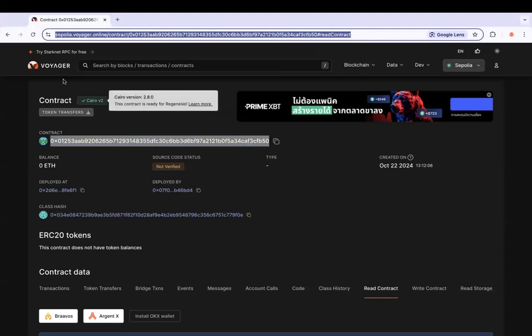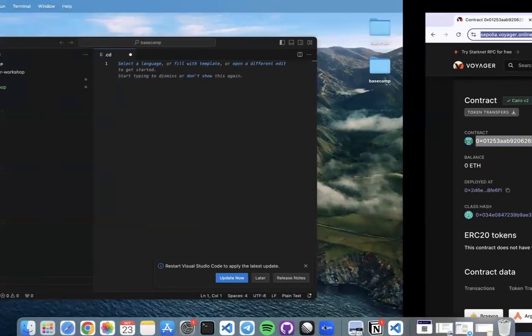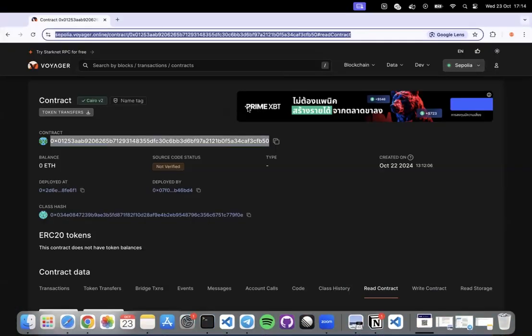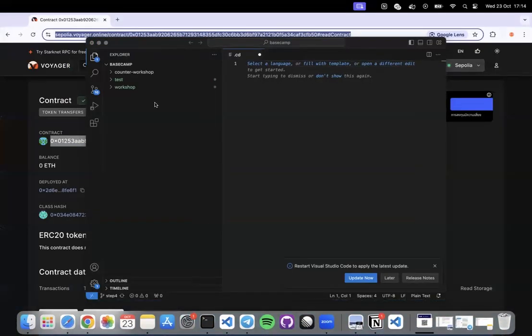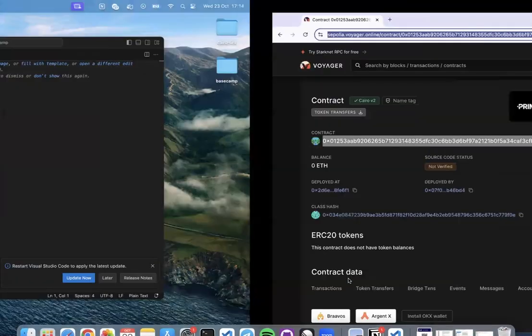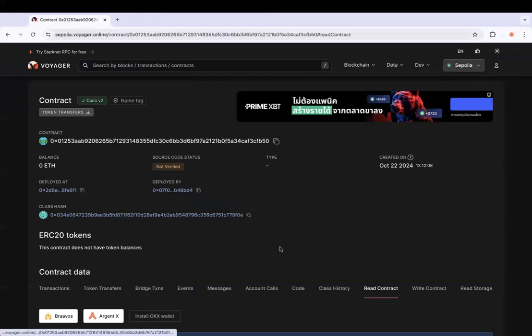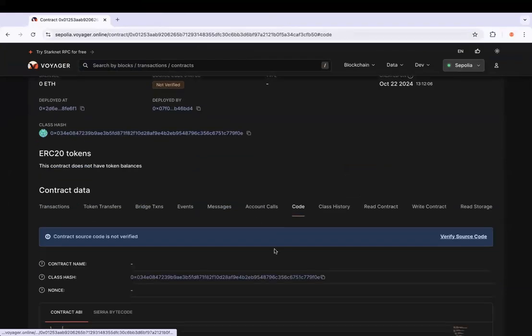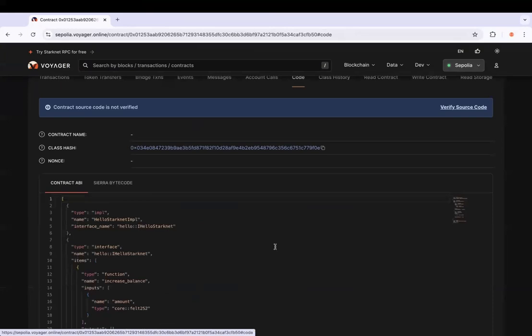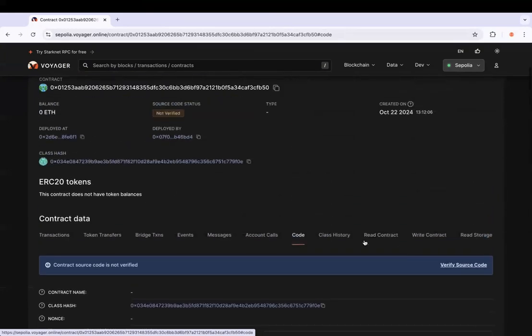I'm even gonna send you this so you have the full thing, so that you can open and see the contract. So yes, it's very similar code, but a little bit different, doing the same thing.